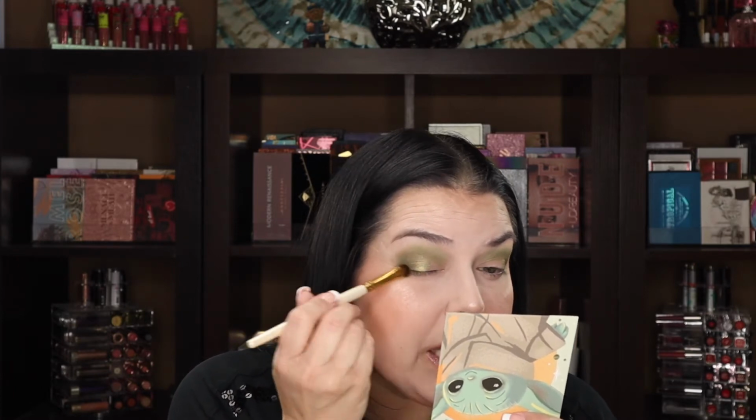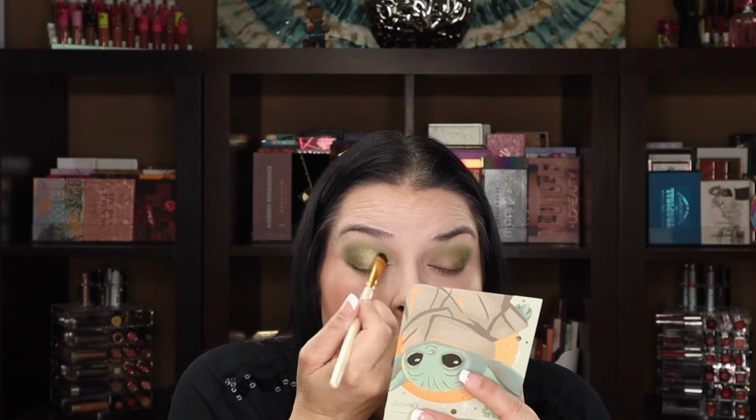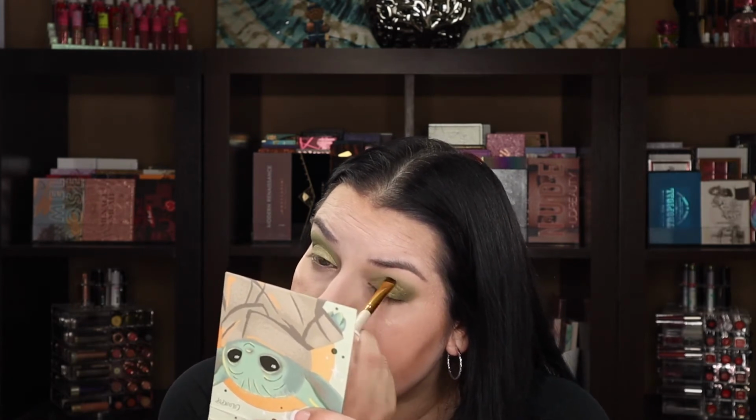ColourPop needs to come out with some mirrors. They came out with the cute little heart mirrors, and I don't know if they're going to bring them back, but they need to come out with mirrors because I'm kind of liking having different mirrors. I have this Be Perfect one from Stacey Marie, and I love it. And then I have a plain purple one that I bought, and a Jeffree Star one as well. But I think a ColourPop mirror would be a lot of fun. I think they'd make it nice and creative. Oh, doing this look just reminded me, holy cow, St. Patrick's Day is literally next week. And my kiddo is on spring break next week. Are your kiddos on spring break next week?